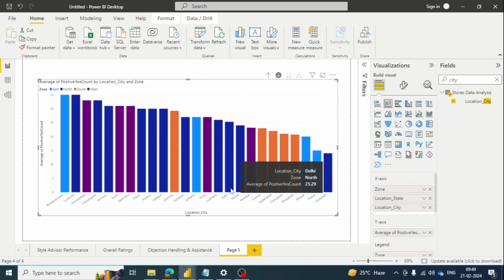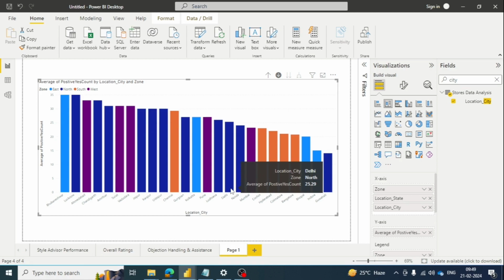If you see this pattern, Delhi, Mumbai, Bangalore, these are all tier 1 cities, but are they really doing good? No. Tier 1 cities ideally should do well for the organization to do better, but these are falling under below average performance when it comes to the total number of positive yes, or creating a positive experience.